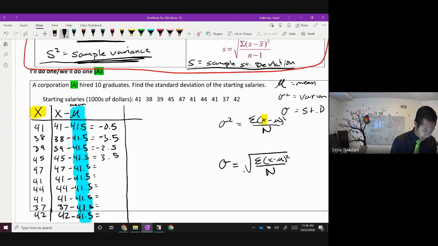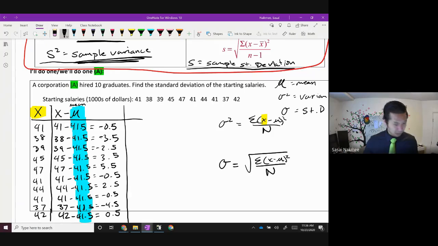3.5. This one over here is going to be 5.5, I believe. Next one after that is going to be negative 0.5. This one right here will be 2.5. This one right here will be, again, negative 0.5. This one down here will be negative 4.5. And this one down here is 0.5. So I'll give you guys a second to copy that down.